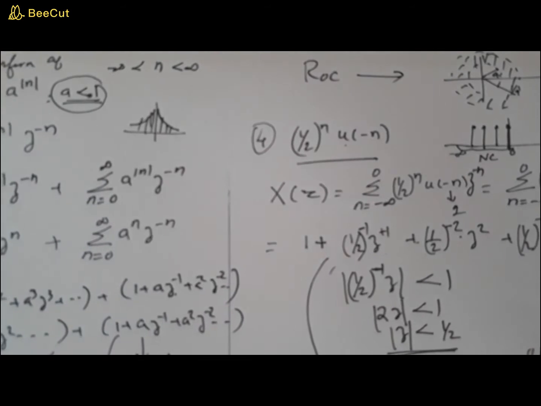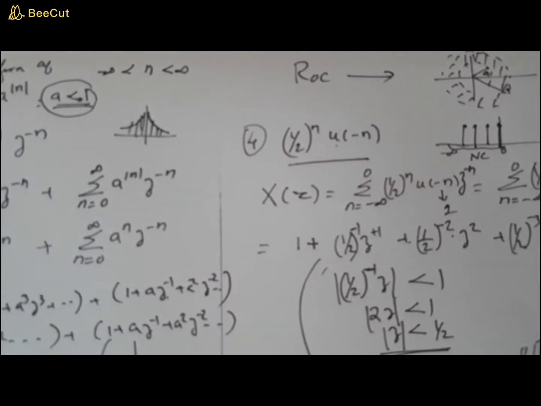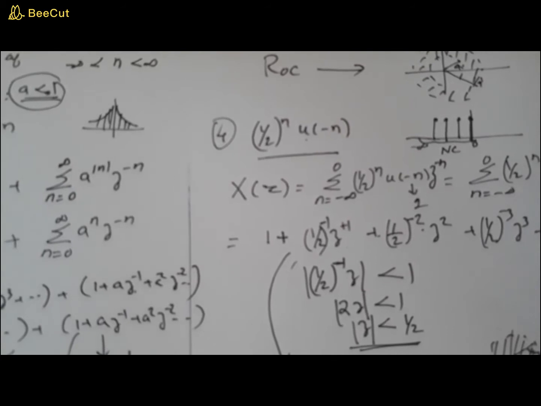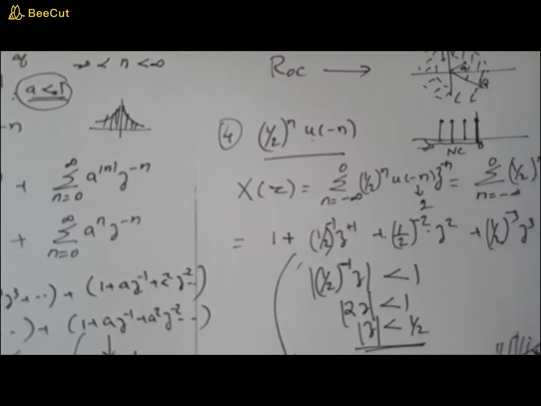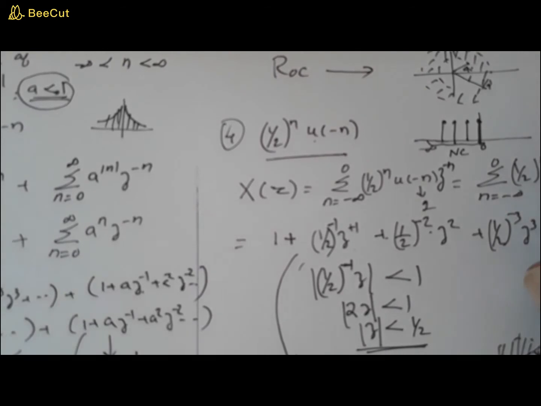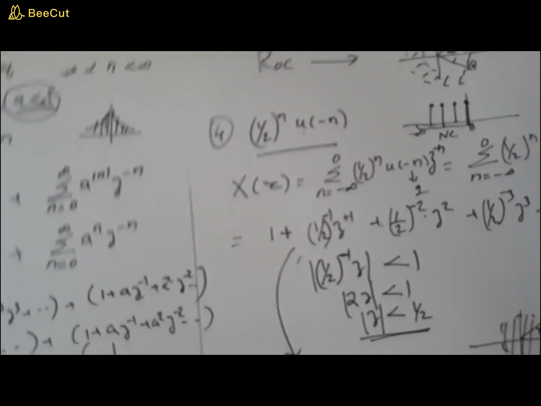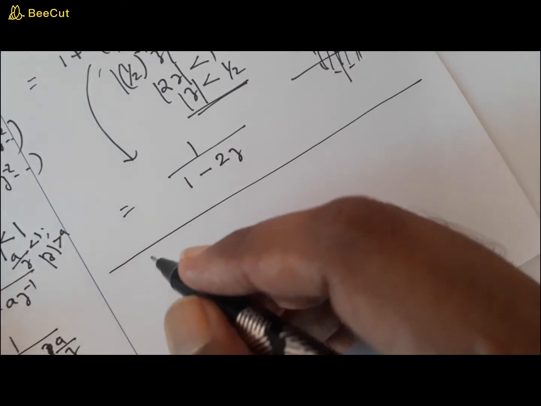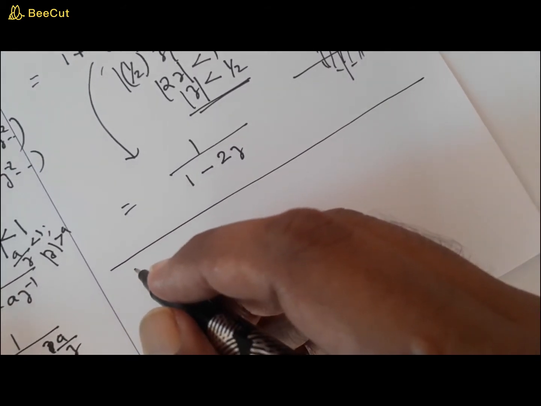So we have done some problems, similar type of problems and some standard signals. It's given in the textbook, and you may do it as an exercise. And not only that, there are some more standard Z transform pairs. You can see that in almost every textbook of signals and systems, and just go through that table and try to do some problems. I'll give you some samples of that. You may just go through that.